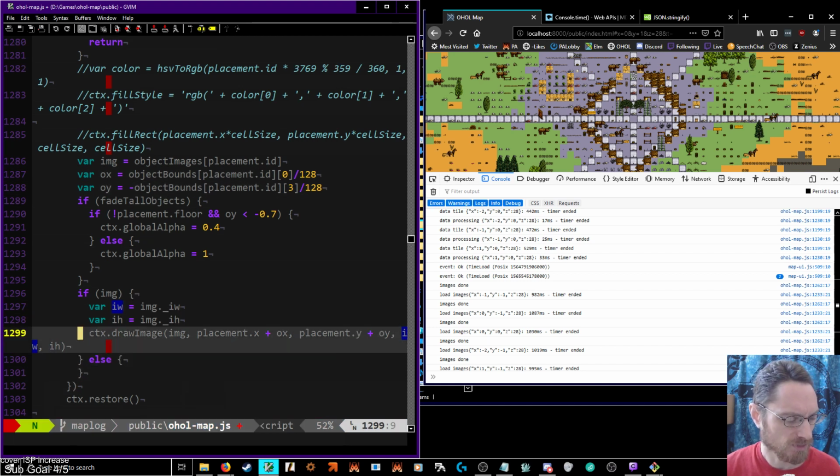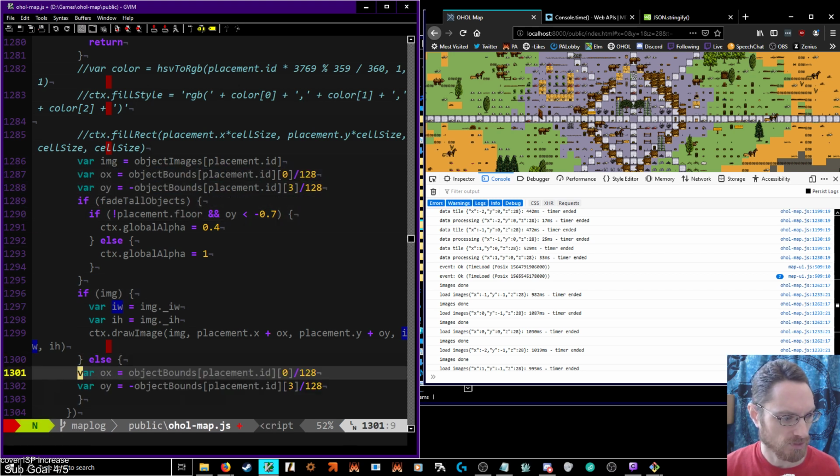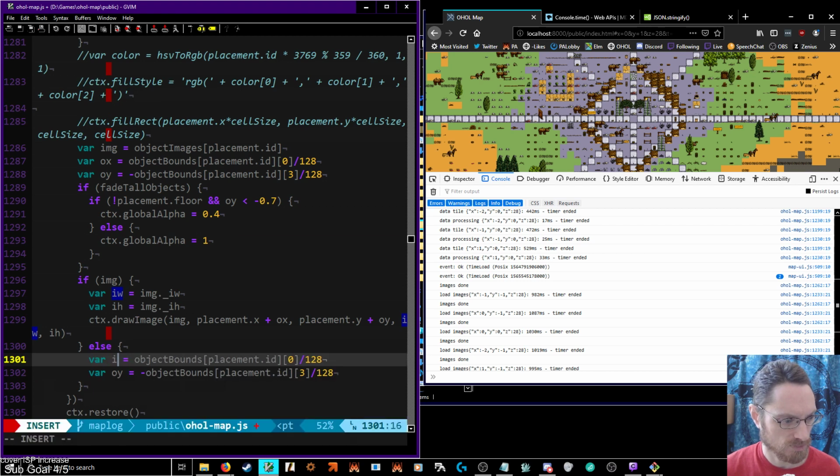All right, if we allowed this to draw without an image, then we would also need something just like this. So this is going to be the lower corner.